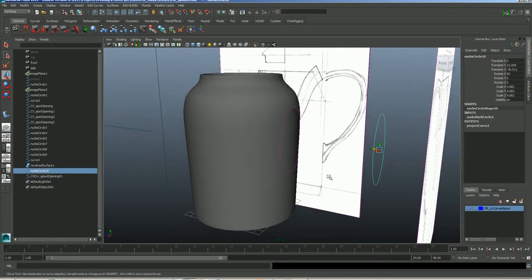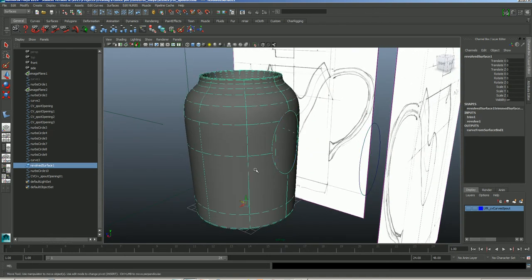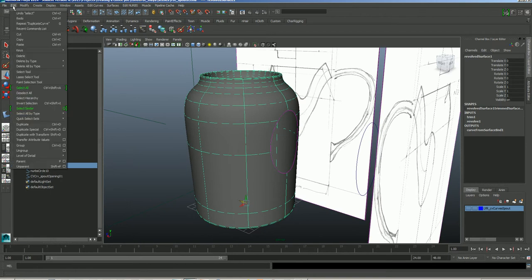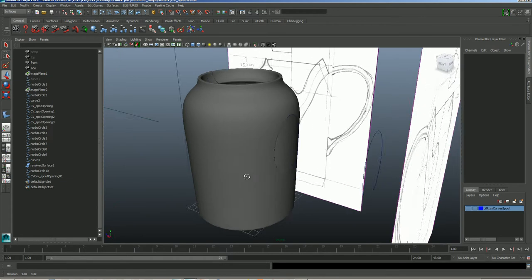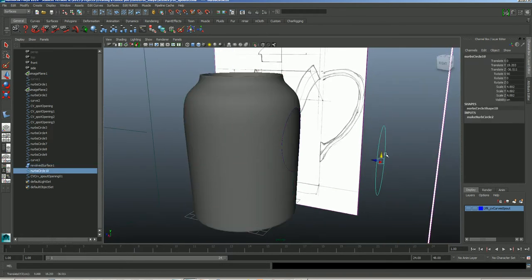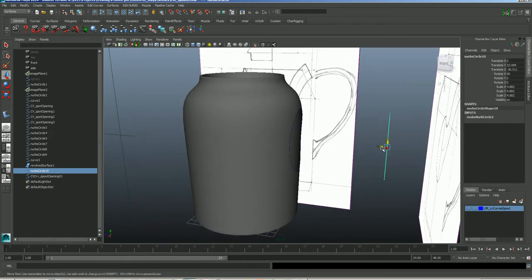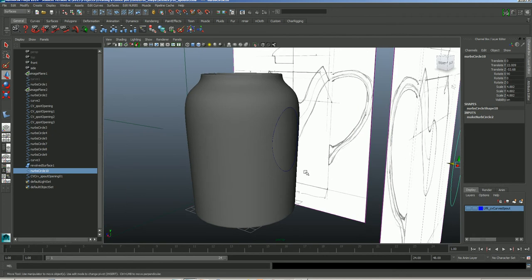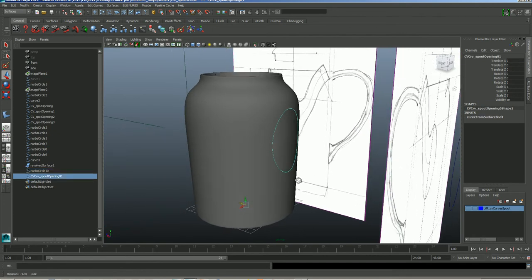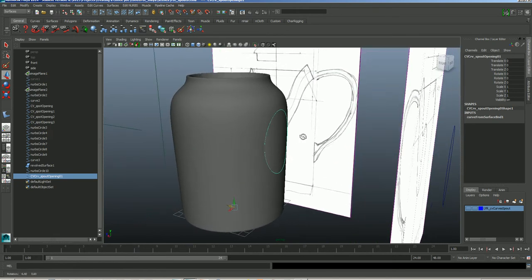Okay, just to get rid of a bit of the stuff on this, what I'm going to do is grab this surface now, and I'm actually going to delete the history on it. So delete by type, history, and get rid of that. This is no longer bound to these curves, which is okay for my purposes. Obviously, if you did want to go in and edit those, that would be problematic. So I can just pull that out to the side, not worry about it now. So we have a new curve on this, and this is going to be our starting point for our curve.